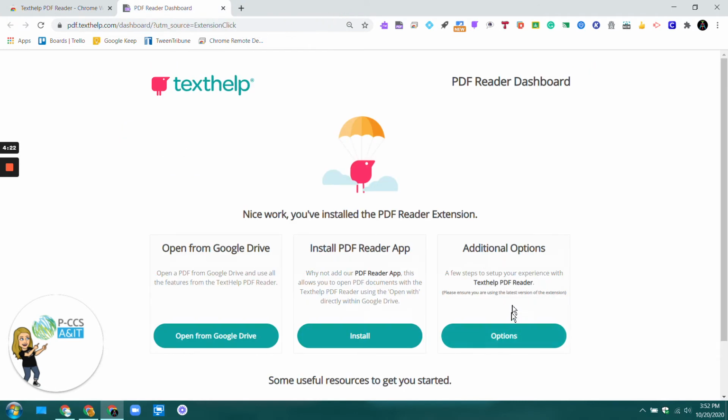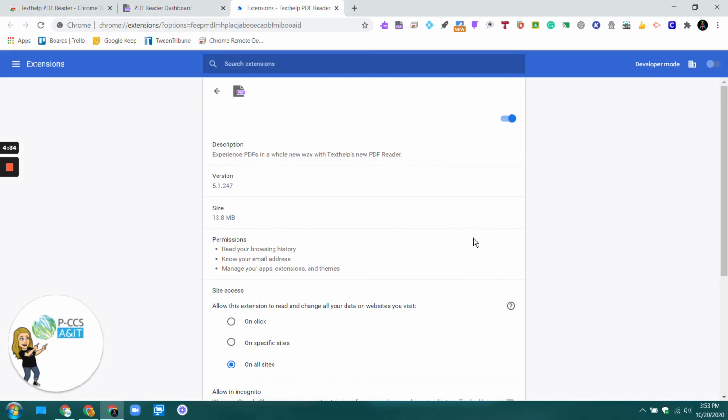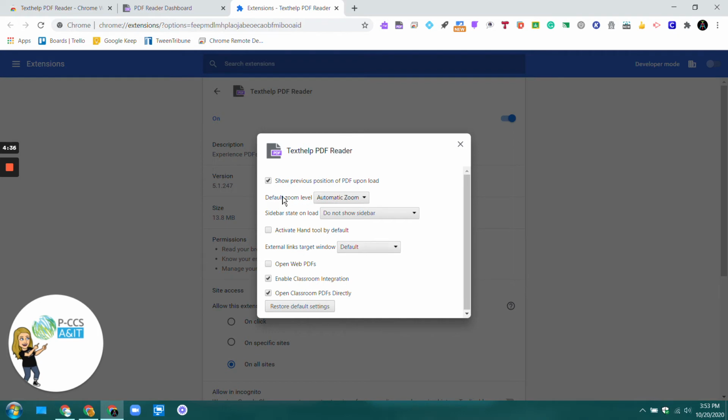And the last one I'm going to do is probably the most important for staff and students, and the settings are going to be a little different. Again, as a student, the settings are already pushed out the way we want them to, but as a staff member, you might want to go in and click on options. And that's going to allow you to adjust some options. As a staff member, I would probably leave this all at the top the same, and again, students as well. But down here is the only difference for staff and students. So we don't use Google Classroom integration anymore because we don't use Google Classroom, but I would still leave it checked. I would also leave Open Classroom PDFs directly also checked.